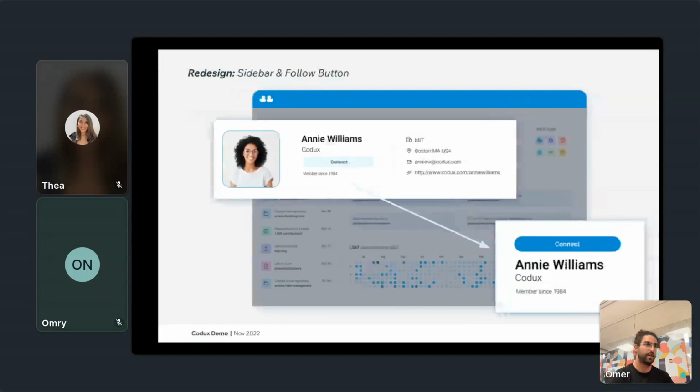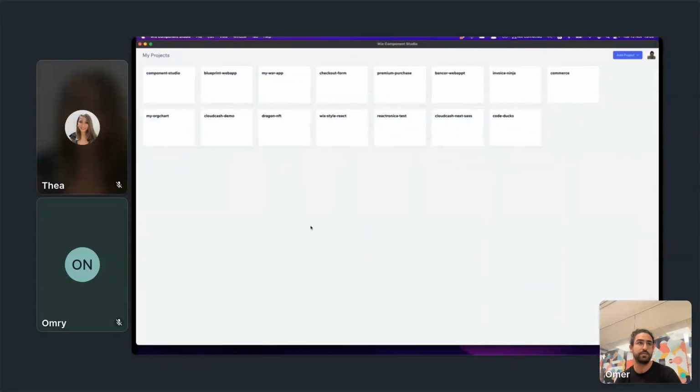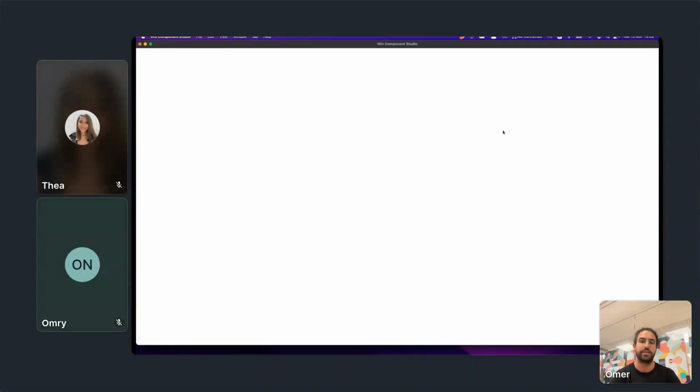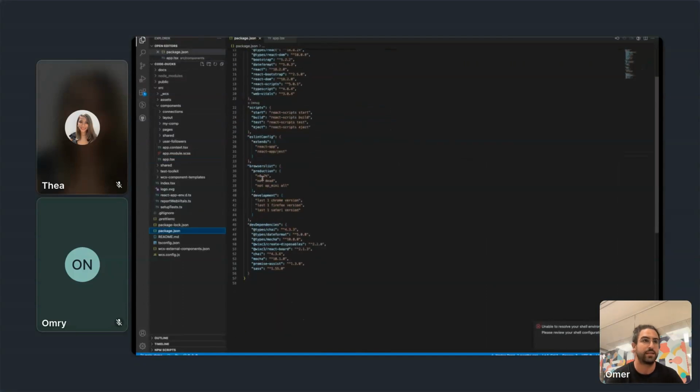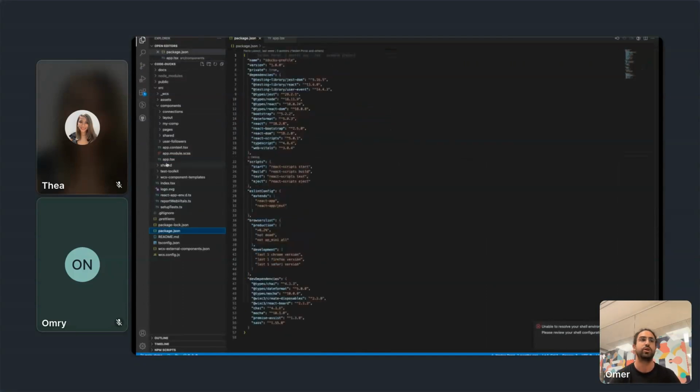So let's take a look at what Codux is. What we see here is our project picker. These are all of the recent projects that I've worked on. I'm going to select Codux because this is the application I'm actually changing now. The application is a standard React application, so you can see that it has all of the different things that you may know from React applications, like package.json, node modules.